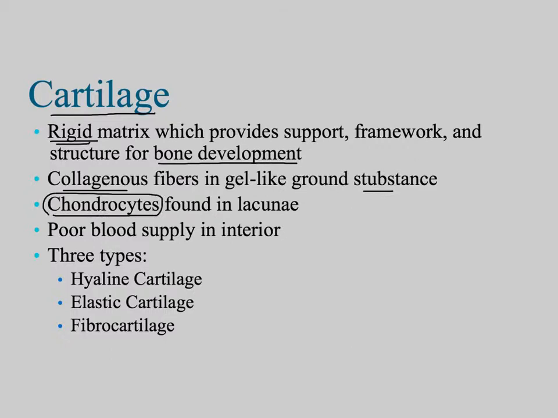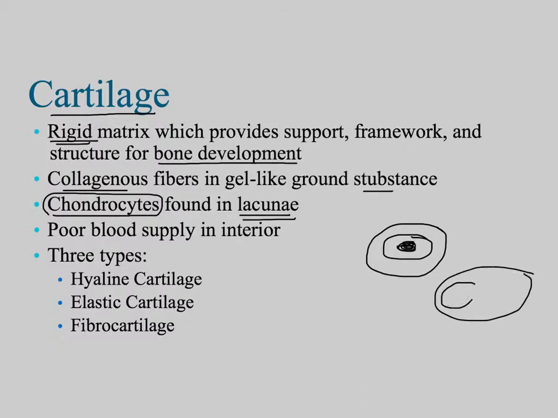They have their own name, and they are found in lacunae, which are little hollow chambers. So you'll see sort of this empty space, and then you'll see the cell inside of it. So that's a characteristic of cartilage, that not only are the cells kind of spread out, again with the extracellular matrix, but you have these lacunae, these empty chambers with the chondrocytes found inside those empty rooms.